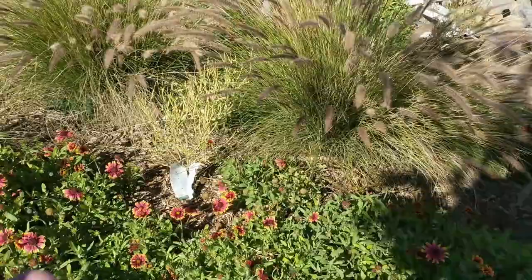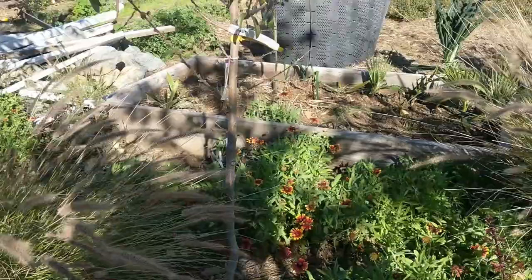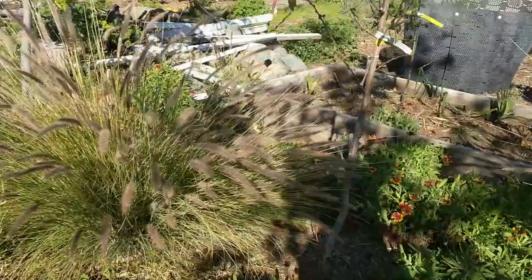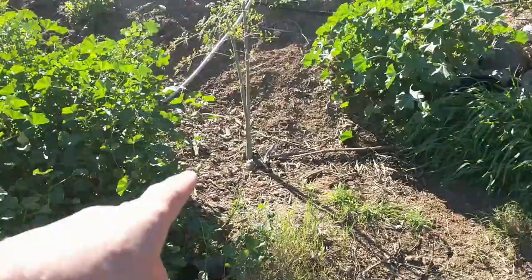I believe this is one of my nectarines — actually, this is a spicy nectar plum. We've got some other things planted in the back — little herbs and that. We've started putting in some moringa. There's Marco enjoying the area. These are some of our second-year moringa. Put them in late last year — a lot of them didn't make it because there was no soil here and very few wood chips.